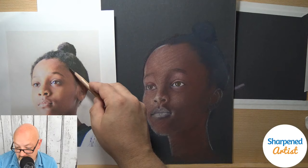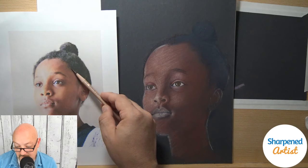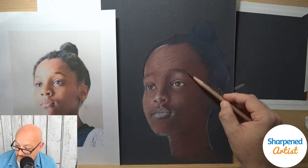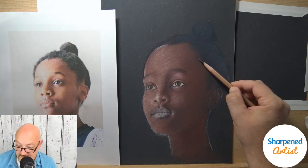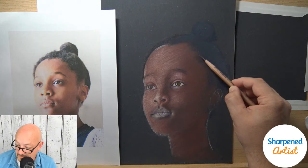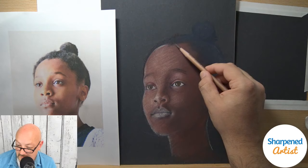I want to look at this — if you notice the distance between the eye and the eyebrow, it's a little more distance than the interval up here to the hairline, but not as much as we might think. I think it comes down a little bit more right in here. I'm always a little more conservative when I'm laying in the first areas and blocking in the hairline, because I know I can always go back in the direction of the forehead.